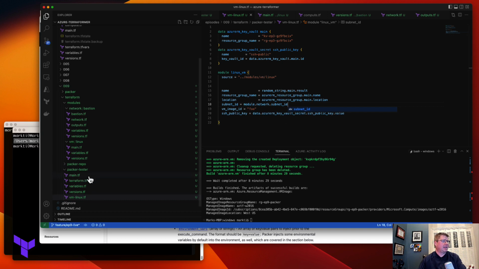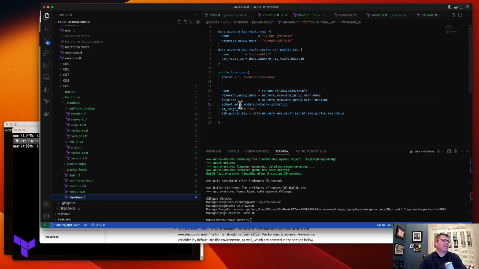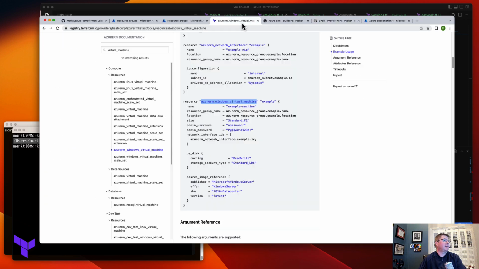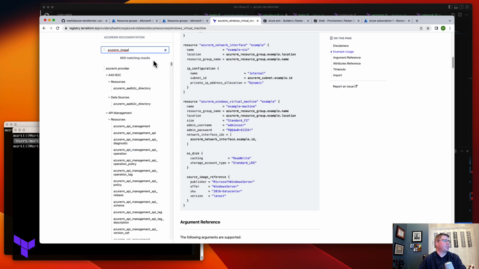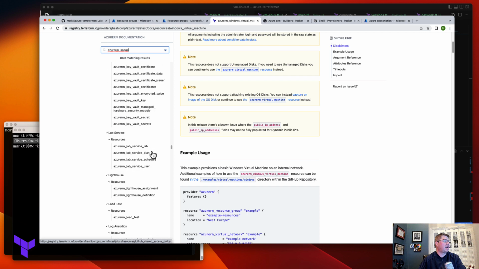So I'm declaring this module, network, it's provisioning a VNet, subnet, a bastion, all the things. And then once that's done, I'm grabbing the subnet ID and passing that to my Linux VM, and everything should be hunky-dory, okay? Now, the last thing that I need to do is go grab a copy of my image. In Terraform, the way that I do that in Azure, I can use this azurerm_image. And there's a lot of things.